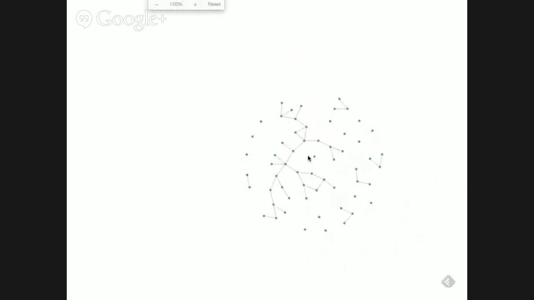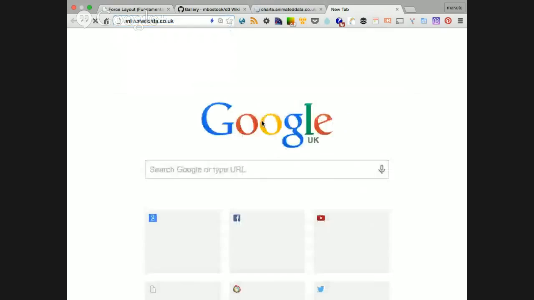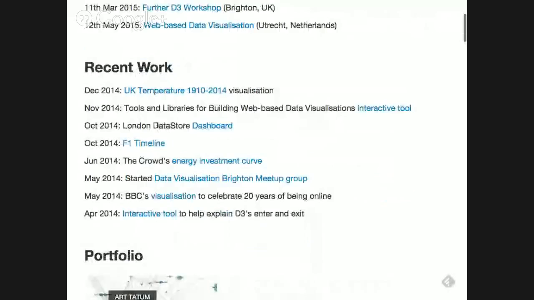So yeah, a typical example is a network. So we've got nodes here, we've got connections between them. All of the nodes are trying to repel each other, but the connected ones are aiming towards a particular distance. So it does a pretty good job of laying that out. And you can do pretty big networks with it.